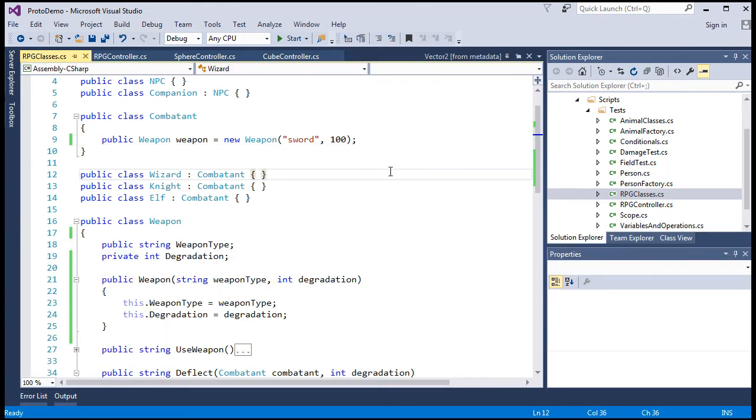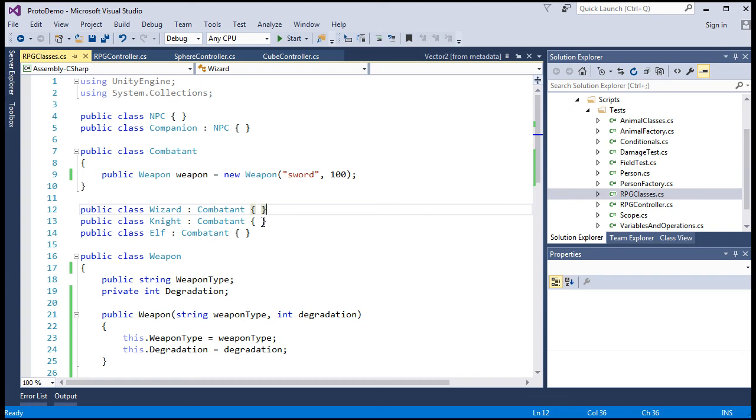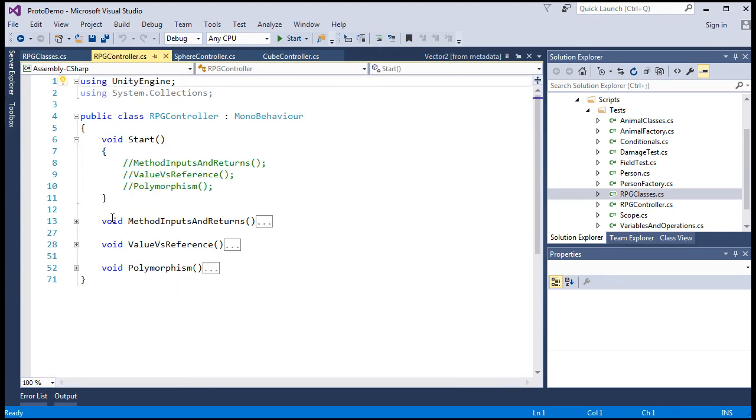So again, if you're creating a game, this is definitely not going to be the right way to do it. You probably want to have a constructor for the combatant, and then have the combatant take in, say, a weapon, and create that object elsewhere, put it into the combatant's constructor, and so on. Anyways, it doesn't matter because we're not using this code, and actually we'll just revert to the way it was previously, because it's going to kind of screw up how we set things in the RPG controller.